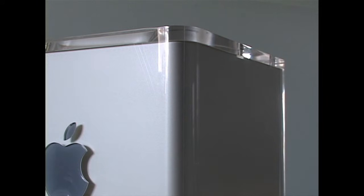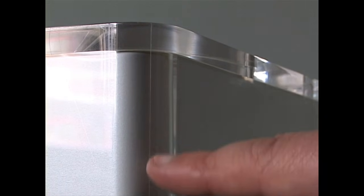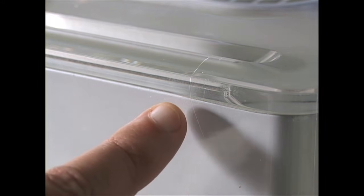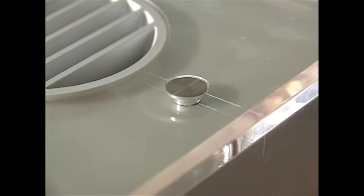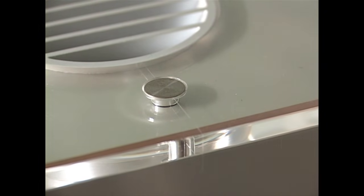Another problem is they started getting complaints of cracks in the acrylic case. In actuality, most of these complaints were not cracks. They were from molding the case. There were lines that were formed in the surface as a molding defect, but easily mistaken for scratches, usually extending from the optical drive slot and similar ones around the screw holes. Any actual scratches were usually done in the hands of the owner.